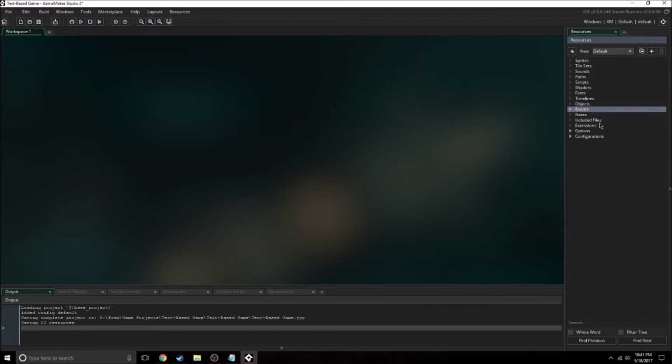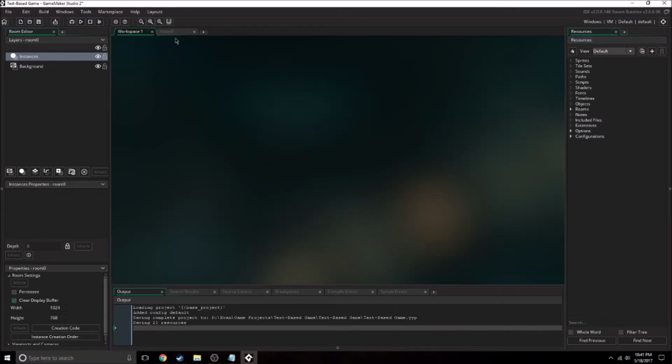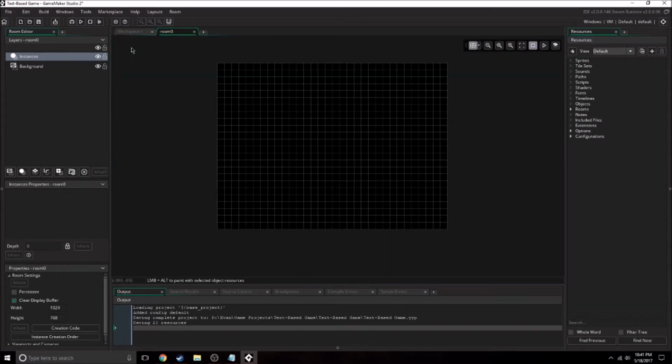Next we have the rooms. You can think of them like levels. I'll load it up right now. You automatically start out with a room, and this is where you can put a level in. But the way that programming works, you might want to use your rooms differently than have every level be one room. You might want to put multiple rooms or levels together, or you might want to have levels split up into separate parts. For example, you could have some sort of system where you're fading, like you're going into a door and you're fading from one room to another, so it looks like you're going inside the building. And we'll get more in depth with rooms later. So let's go back to the workspace. When we clicked on it, it automatically switched us over to a view of the room.